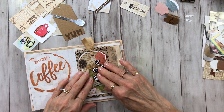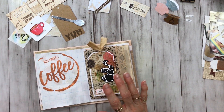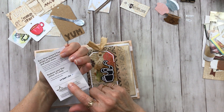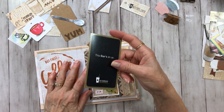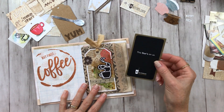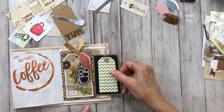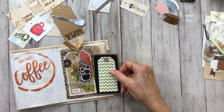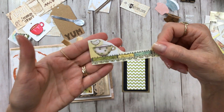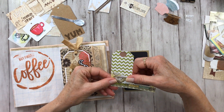I use that particular glue — the Fabric Fix — because I know it will dry quickly and I won't have to clip it down with clothespins or clips. Now there's a little thing from Starbucks — I think it comes in the mail when you're part of the Starbucks online membership — and I thought I would put that inside this bag because the colors are so complementary. Then I found this little green tag in my stash and I thought that would be really adorable right next to this tag. And I've got the bottom of a little notepad with a birdie sitting on a cup — just adorable — and I thought that would look so cute on the bottom of this tag.